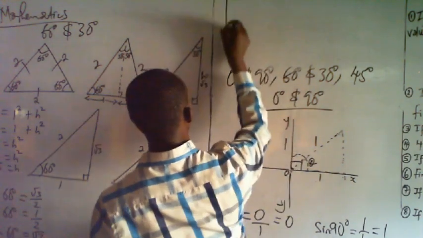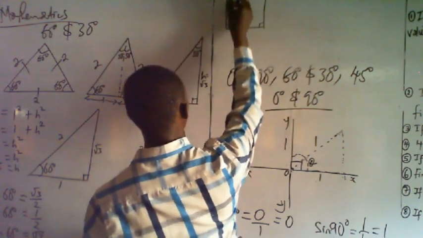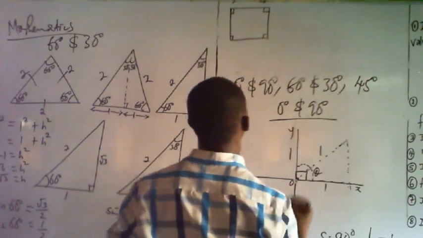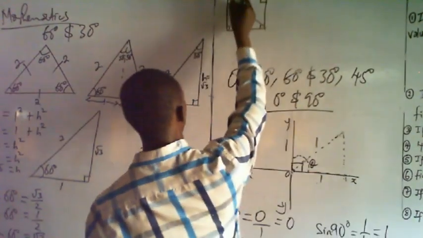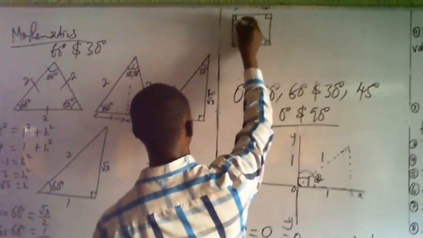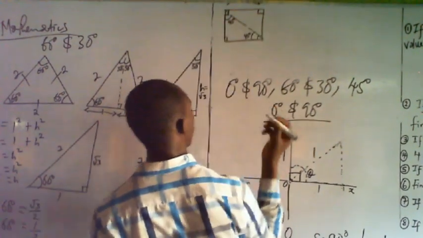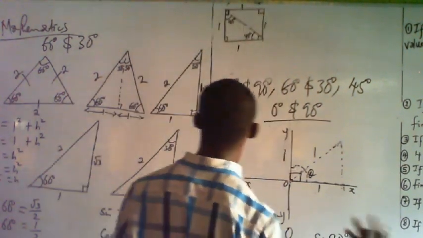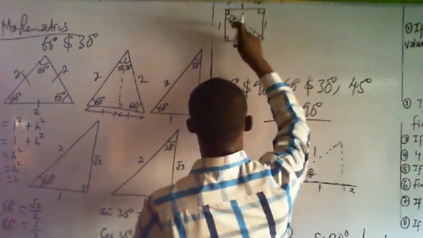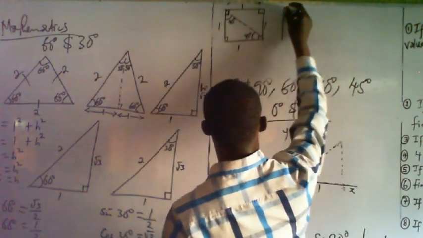Now, should we have a square of this nature, and one of the diagonals, as I said, will bisect the angle, so that when a right angle is bisected, you have 45 degrees, and should I assign the sides the value 1 unit, I can bring this particular triangle out, and I will have a triangle of this nature.